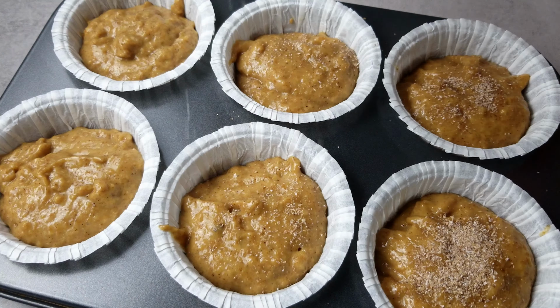If you want to decorate the muffins, you can sprinkle them with some chopped walnuts, wheat bran or wheat germ before baking in the oven for 15 to 17 minutes, or until golden brown and cooked through.